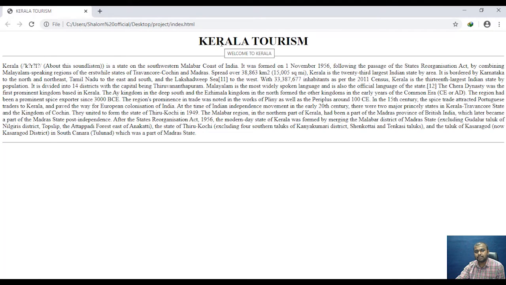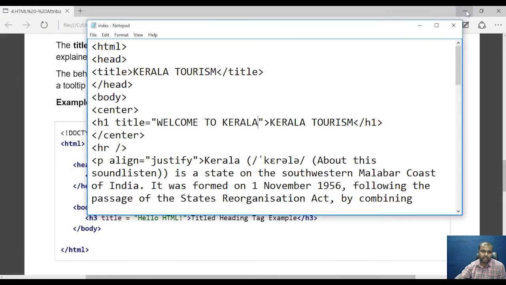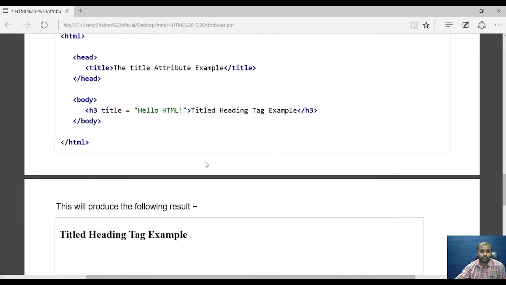If I place my pointer on top of Kerala tourism, we can see a message, a tooltip, being displayed: welcome to Kerala. So that extra property has been applied to my h1 tag. Extra characteristics like these can be applied to tags by using attributes.